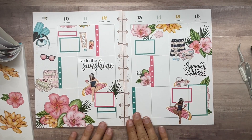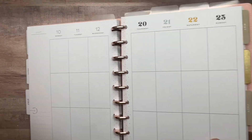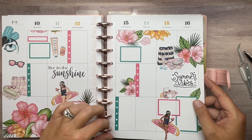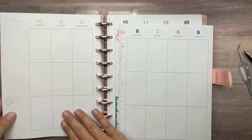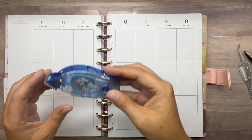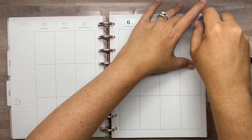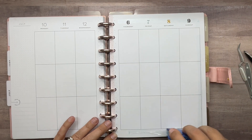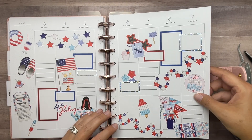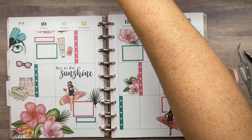Let's go ahead and put it in the planner. We are frankenplanning because these pages are from my Life's a Party planner that I'm using this year. I'm going to stick this side in — this page is going to frankenplan to the neutral pages I used last week. I use my Tombow Mono adhesive tape runner to put some adhesive on the page — sometimes it doesn't like to disconnect, but if you give it a little twist it's fine. I just run my tape runner around my page and lay this down to line it up with the page under it. And there you go — here's our spread for this week using Chic Summer from Live Love Posh.